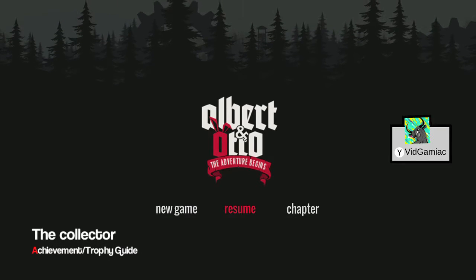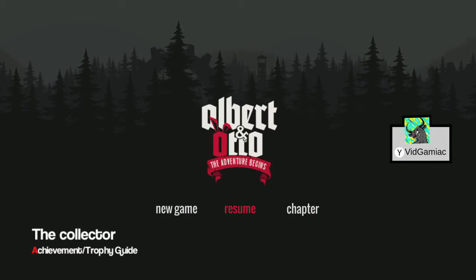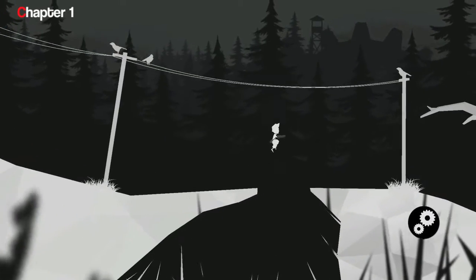Here we are today back in Albert and Otto grabbing the Collector achievement. This is to find all the fragments, which is the first type of collectible in the game.